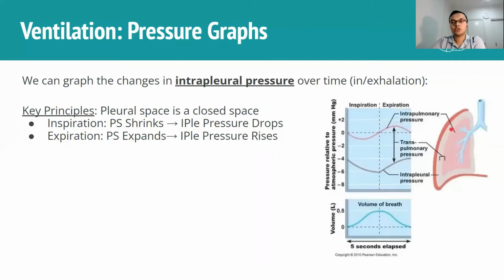And between the two layers is the pleural cavity or the pleural space. It doesn't contain anything inside it except for a bit of serous fluid to reduce friction between the two layers when your lungs are rubbing up against the wall. But there is no way for things to enter or exit the space. So it's a closed space and it behaves very differently to your pulmonary space.